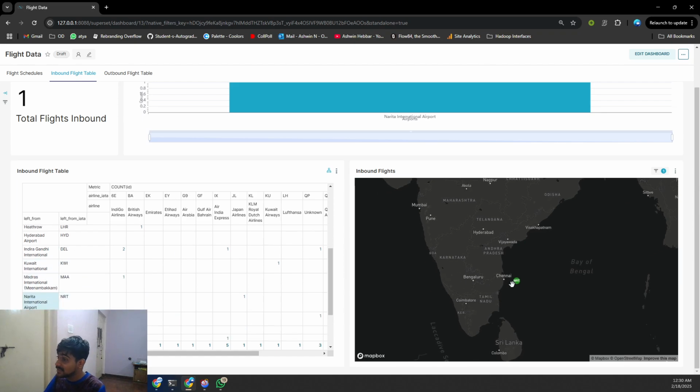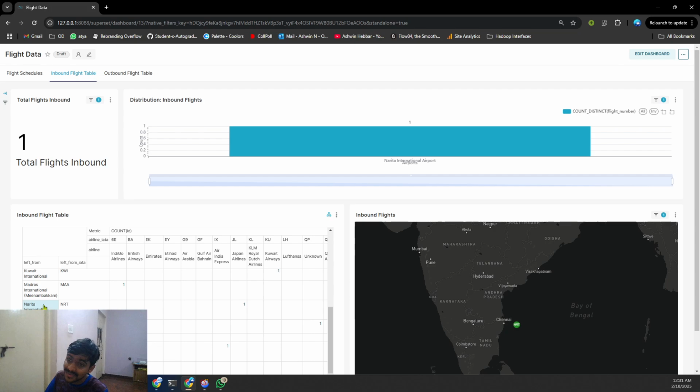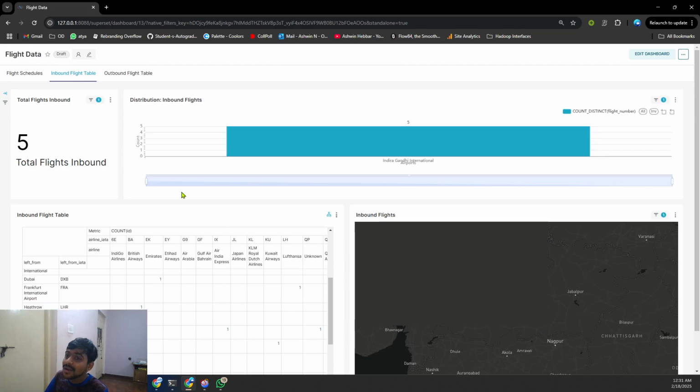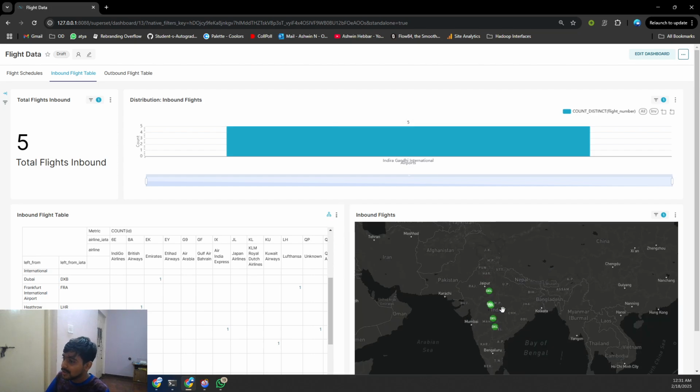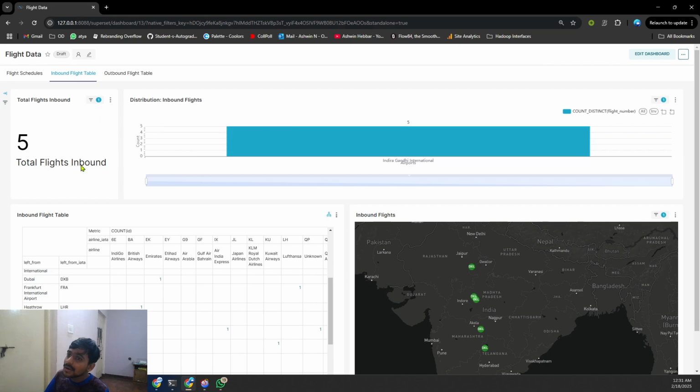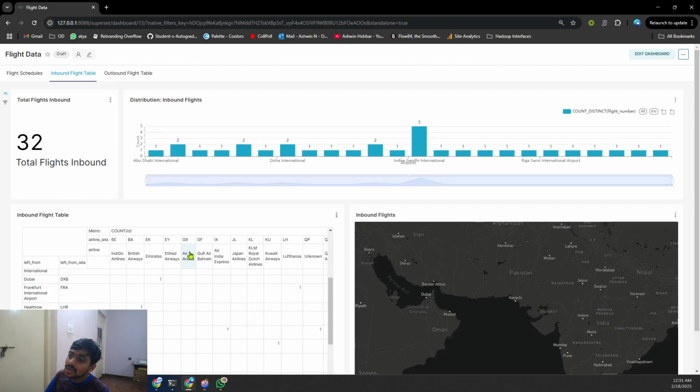This is a Japanese airline, but let me just select the proper one. Hold on. Okay, so 5 flights inbound. So 5 flights from Indira Gandhi Airport, and all of these can be seen here. Similarly, I can also choose by airline, and I can choose by the left from airport itself.